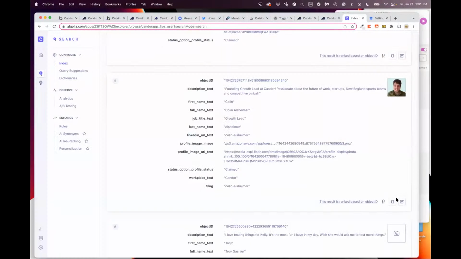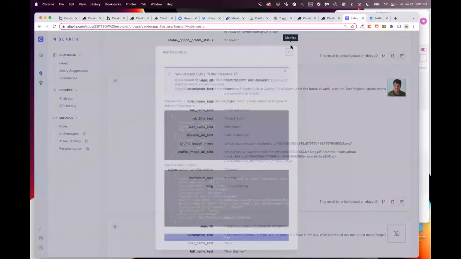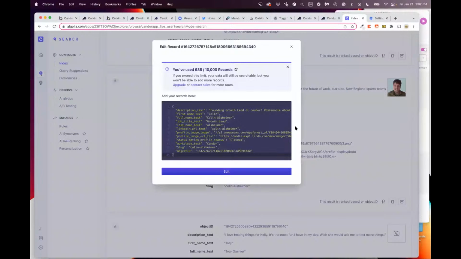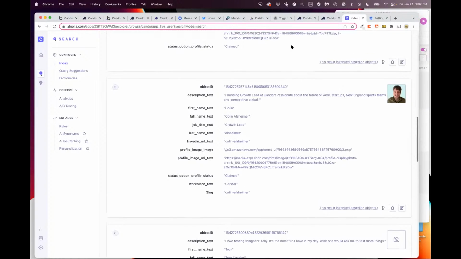Did you see that when I close it, there's a bunch of stuff that sort of appears and then disappears? Watch. I do see that. It looked like I had zip code and everything in there too. It's too fast for me. Results based on the object ID. And so we're searching for the records that we want to be searching for.